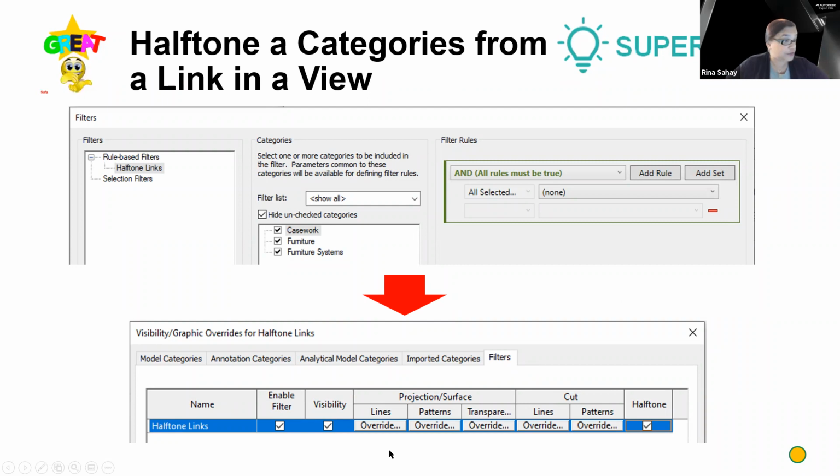In addition to halftoning, you can do fun stuff. My favorite thing while testing a filter is to take the lines and turn them pink. A great way to test stuff. In addition, I can set up patterns. I can set a transparency of elements. I do the same for cut surfaces. Makes life so much easier.